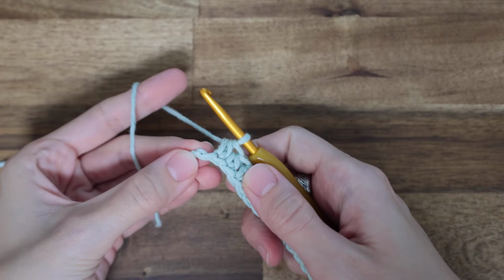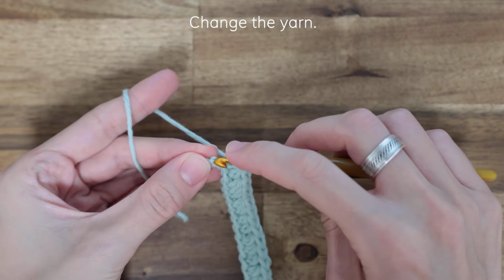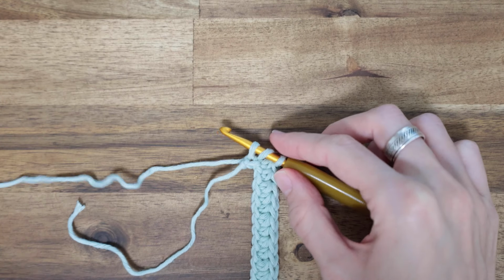At the end of the row, switch the color, and those are the steps you are going to follow for your first 4 rows. Each row will have 24 half double crochet stitches, and at the end of each row, you are going to switch the colors.